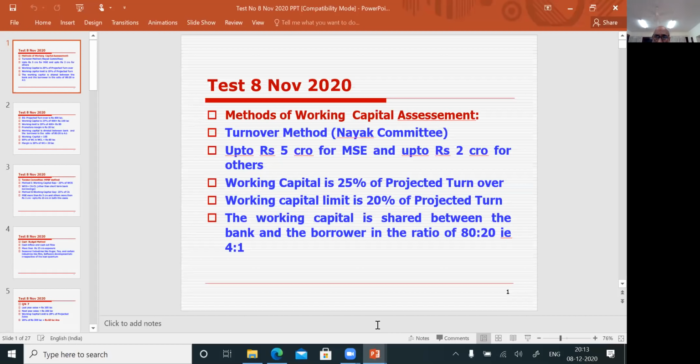There are 3 methods for working capital assessment. One is the Nayak committee method, or the turnover method. Most of us will be handling only small proposals, but people in the higher levels, senior managers or executives, will be handling high-level proposals. Most of us, on a day-to-day basis, work in a small or medium branch, and would not handle that big a proposal, but for exceptional cases, they are also highly knowledgeable. Let us not underestimate anybody's knowledge in the bank.